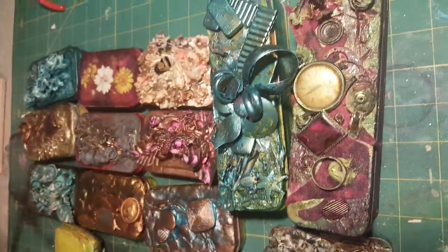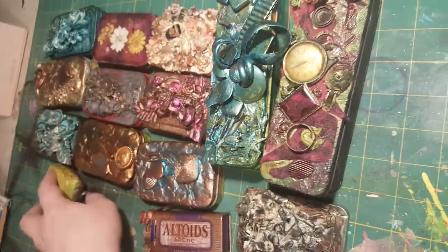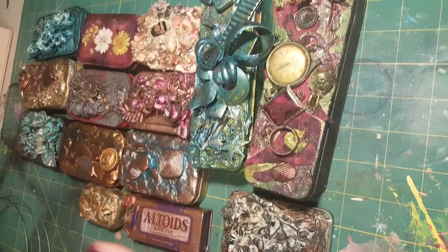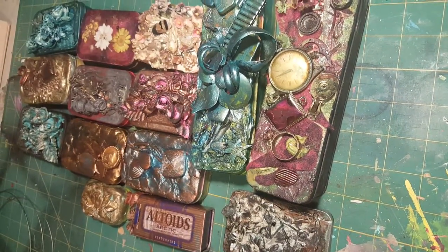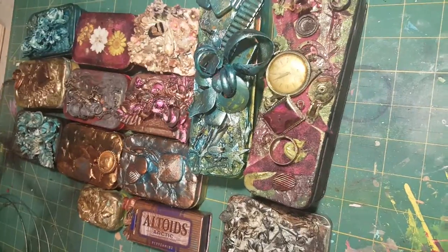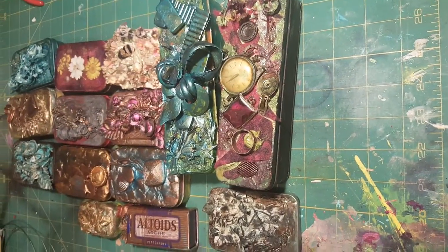I've got 15 semi-completed, or somewhat completed, and then about 7 or 8 more to do, and then when I'm done, I'm done. I'm not going to accumulate them anymore, I don't think.